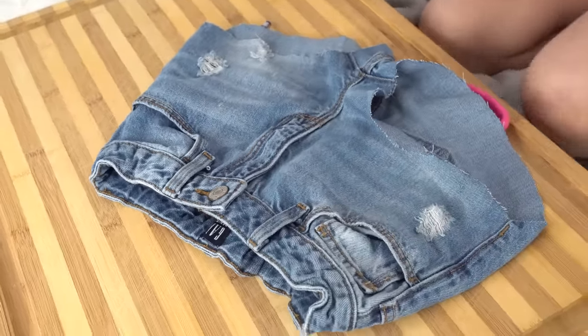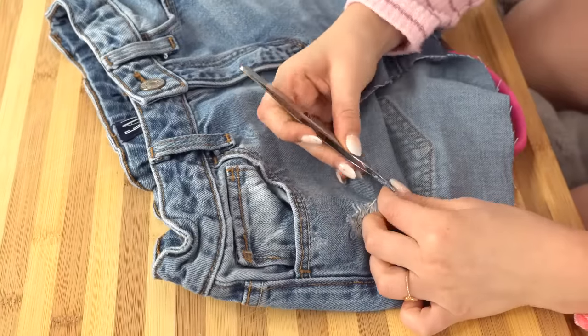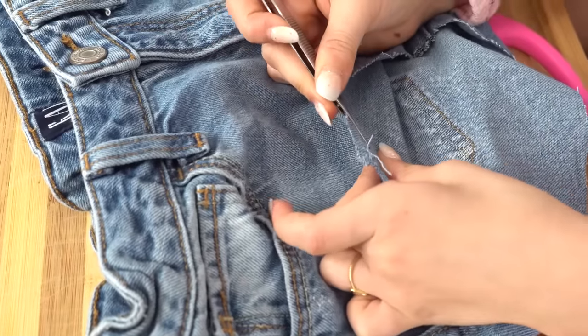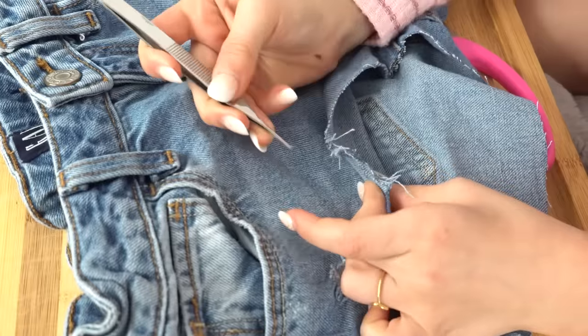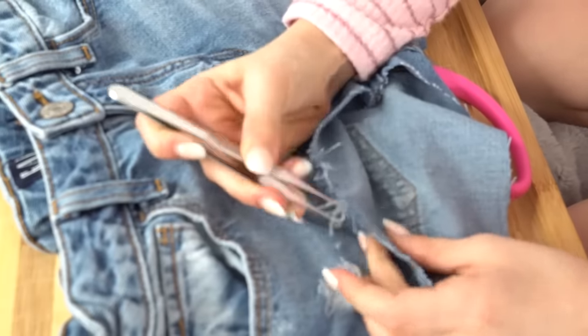Now I'm going to show you how to make the bottom all stringy and fringy. Don't try to make it perfect because perfect is the opposite of what we want. You can see on these jeans the thread lines are going horizontally — so what you want to do is pull against the lines. Sometimes you want them longer, sometimes shorter; it really doesn't matter as long as you're getting some of those strings. It may be hard in the beginning because it's kind of hard to get the hang of it, and sometimes you might accidentally pull out strings, which is annoying.